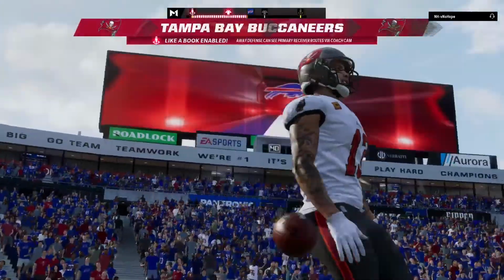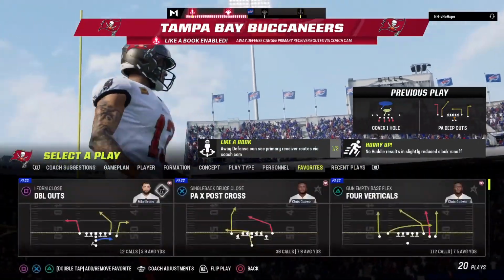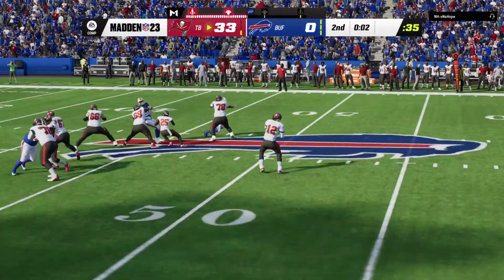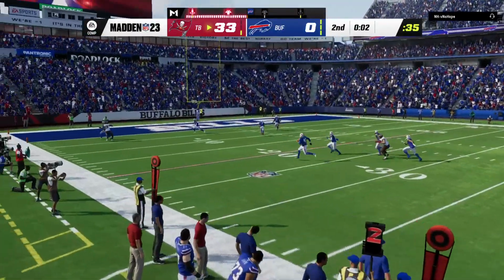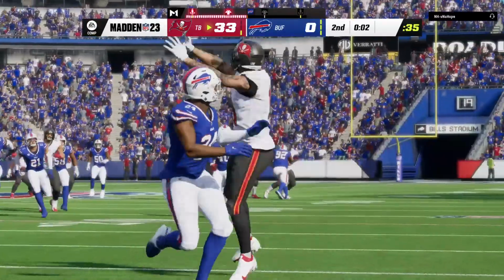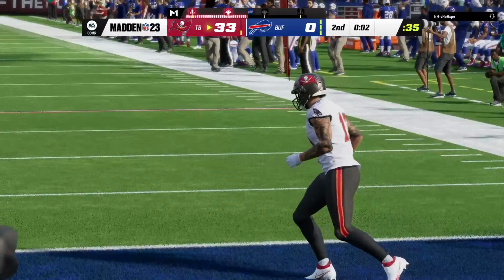And he's into the end zone for a Tampa Bay touchdown. Mike Evans in the final seconds of the first half. And the Bucs would extend their lead here just before halftime. And that's a lead that excites a team as they head into the half. Good way to finish things off.